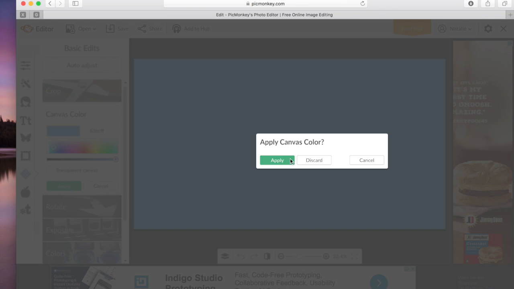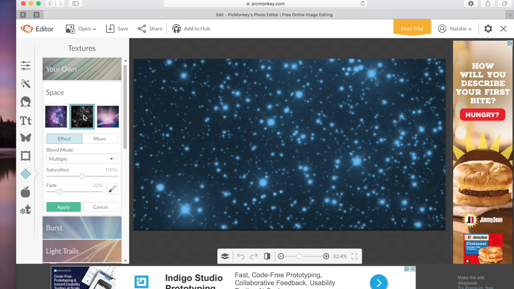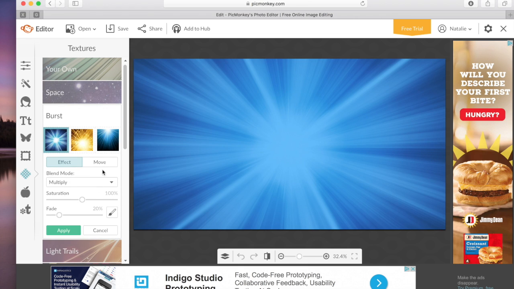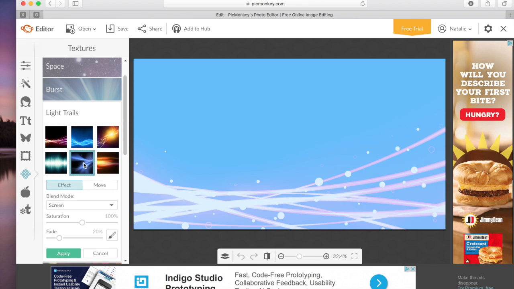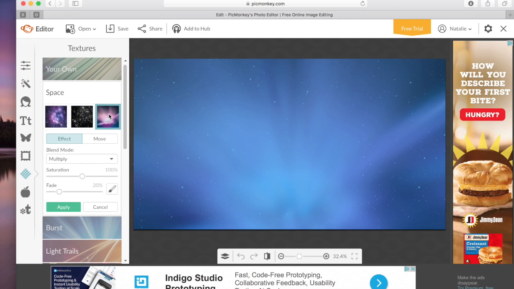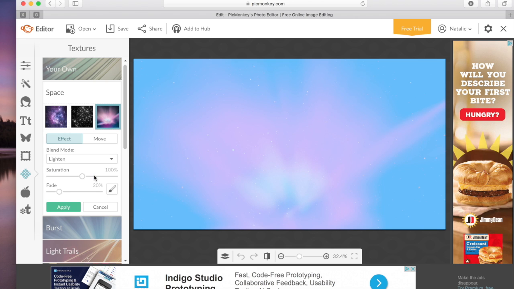I'm choosing the blue, and we're going to hit apply, and then we'll go down to textures and hit the stars that we like, and we're going to play around with it a little bit until we get the color that we like. I'm going to go for more of a cotton candy look here that you'll see in a minute. It takes me a second to find one that I like. I was struggling a little bit. I knew what I was going to do beforehand, but then I kind of forgot. So here we go. Here's a cotton candy looking color that I liked, and we're going to play with it until we get the right lighting and fade, and then we will hit apply.